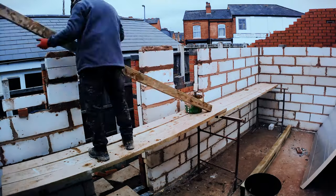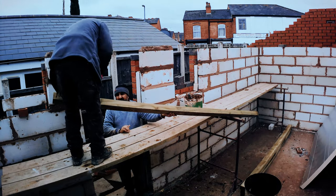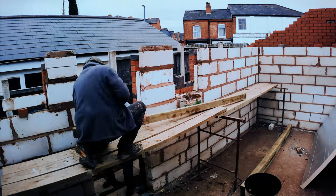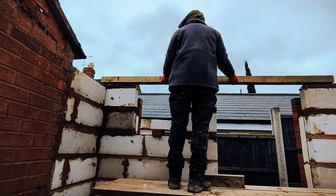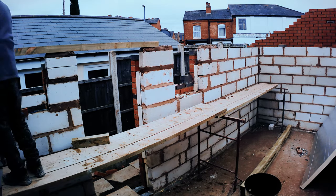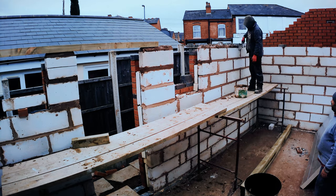So when the block wall finishes, they have a cement bed and then they have this wood on the top of the wall. And then the joists and everything get screwed into this wall plate. So it's an easier place to screw into. This goes around the perimeter of the front and back where the lean-to roof will be. And they cement this in place with a bed of mortar.